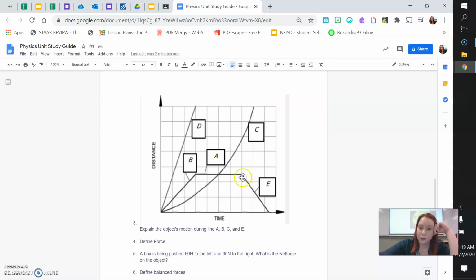And then E is starting at a distance other than 0, and then it's getting lower and lower on the distance axis, and it's meeting down at 0. And not 0 for time, because time over here would be more than 0, but it's 0 for distance. So at the bottom of this line, drag your cursor all the way to the left, E is going back to 0, which means they're returning to start. So line E here is returning to start.